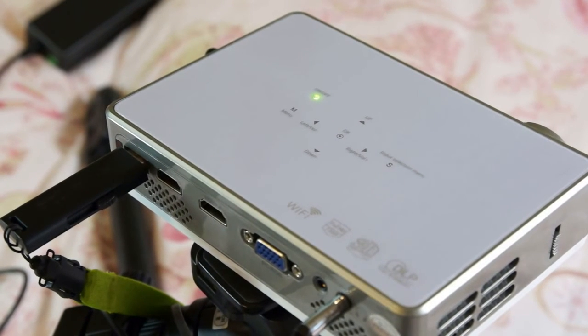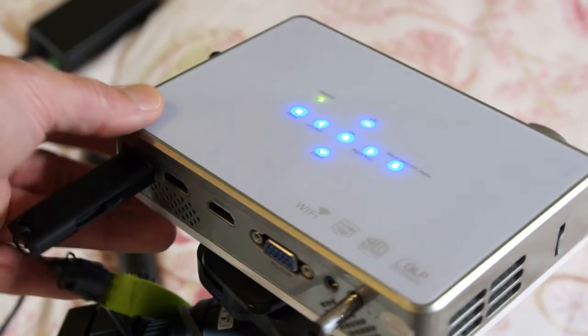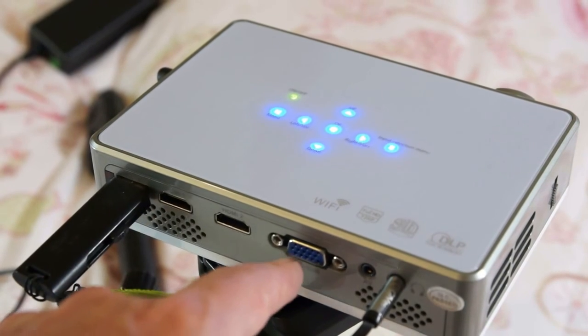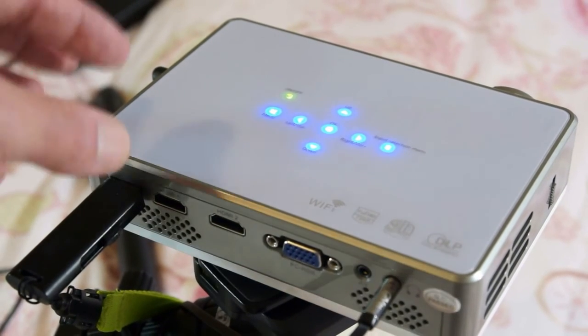Summing up my final conclusions with the projector, I like the top panel. It's very easy to use, a touch sensitive display. The variety of connections is excellent. You have USB, micro USB, two HDMIs, the VGA, everything that you need here, including two micro SD slots. Built-in Wi-Fi, built-in Android.